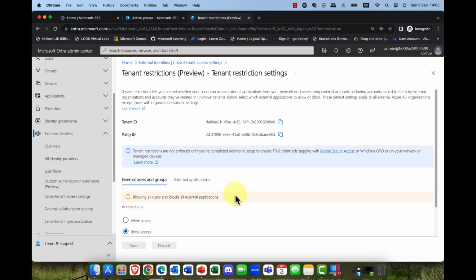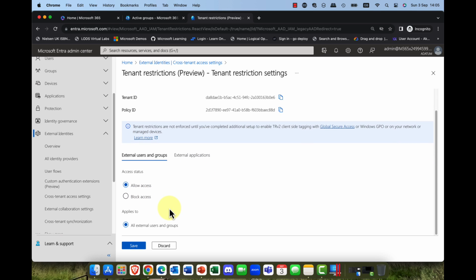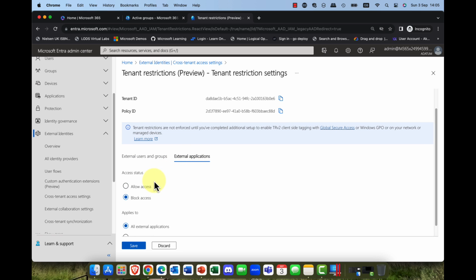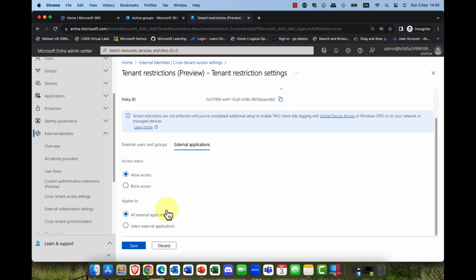One of the things you're going to want to do here is specify the allowed access. You can see the tenant ID and the policy that you've created, and you're going to configure both external users and groups and external applications.